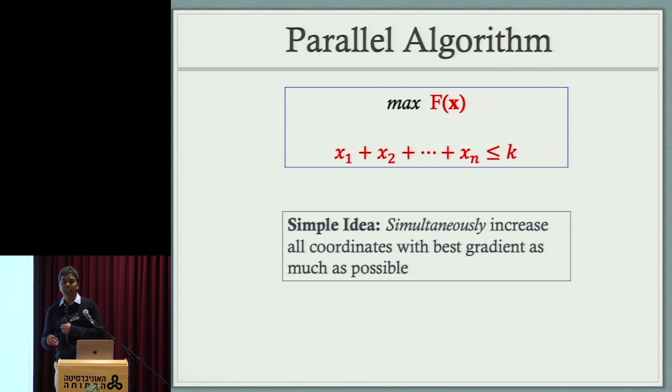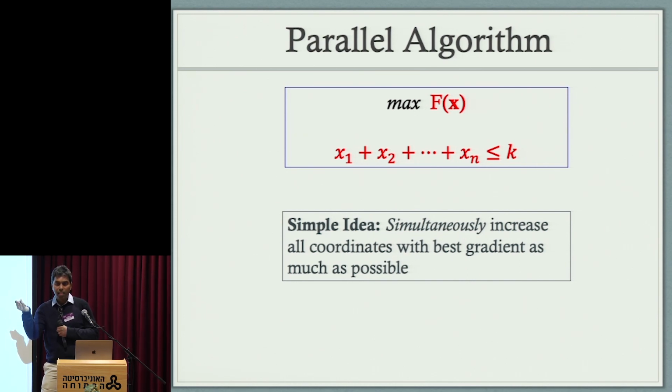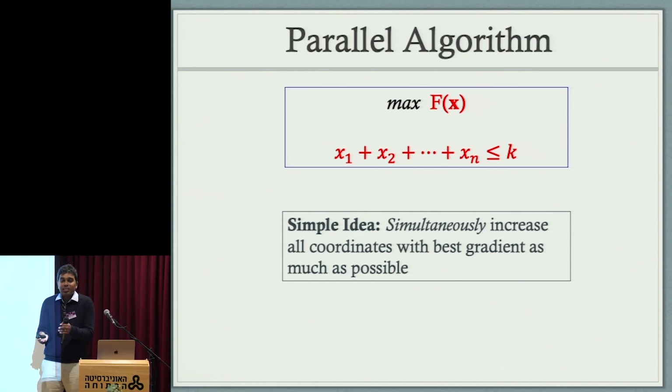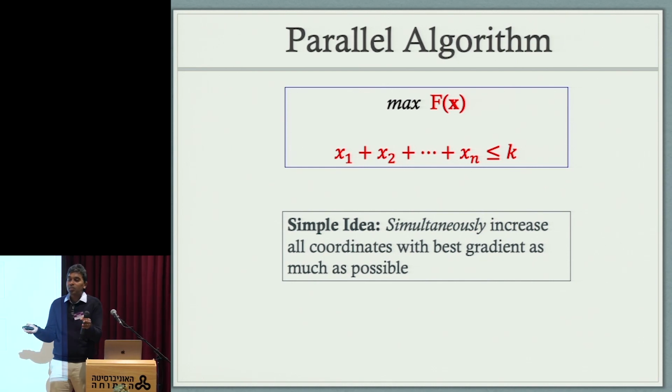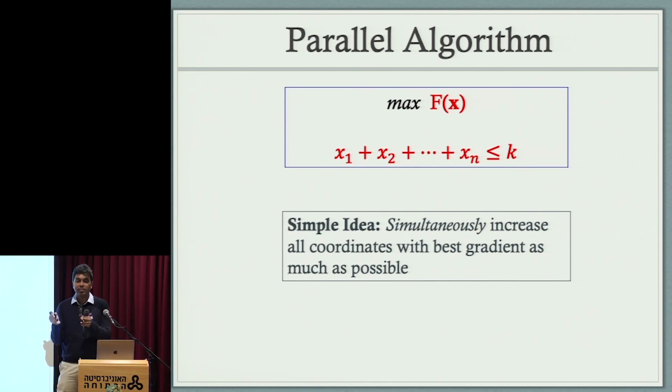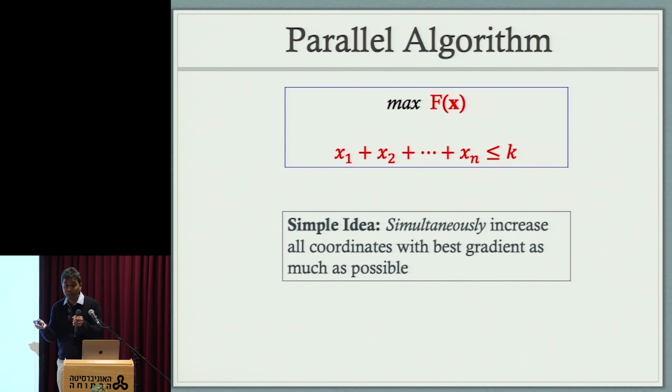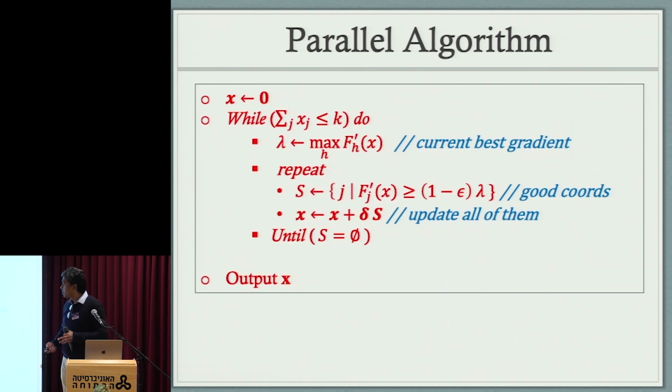We take the sequential algorithm and try to push it to its limit. What is the natural idea? What did the sequential algorithm do? At each step, it looked at the coordinate with the highest gradient and tried to increase it. I have to do it in parallel. I can't just wait around. So what am I going to do? I look at all the things which have a good gradient and say, let me increase all of them. Well, that could be bad. Maybe I shouldn't increase all of them in parallel, but I'll be very greedy and actually do it.